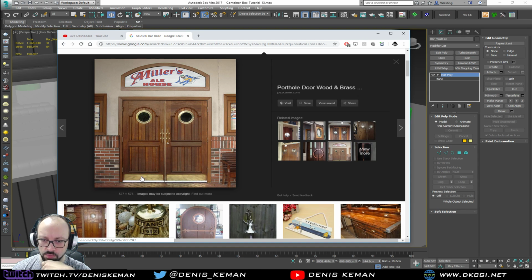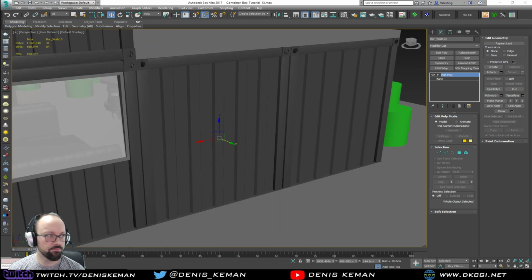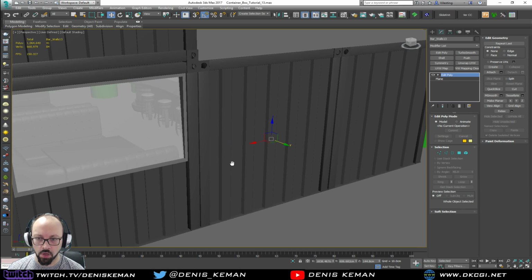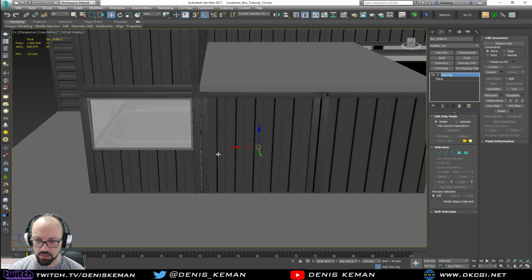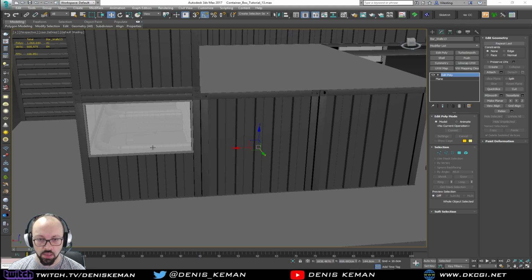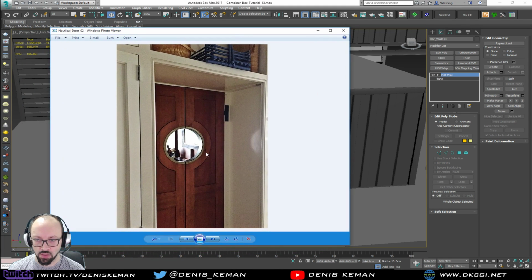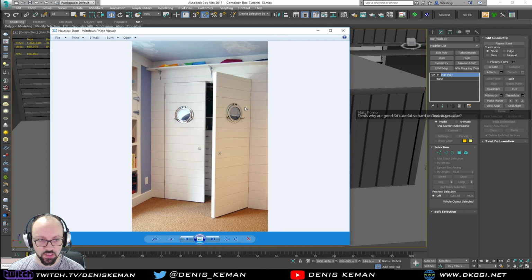So we can actually put in some reinforcements for doors. Why not? I don't see why not. All right, okay. So this is where the door is gonna be. We are gonna try and go with something either like this or something like this.